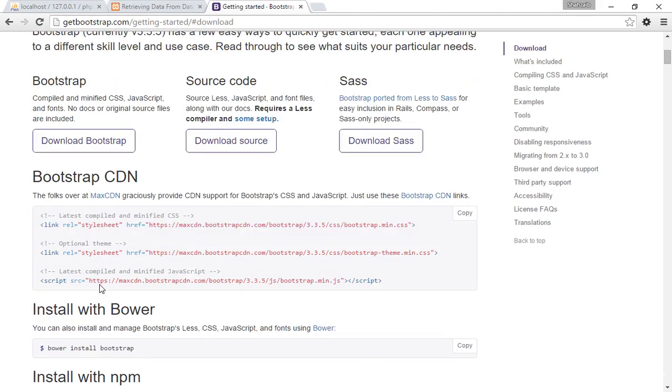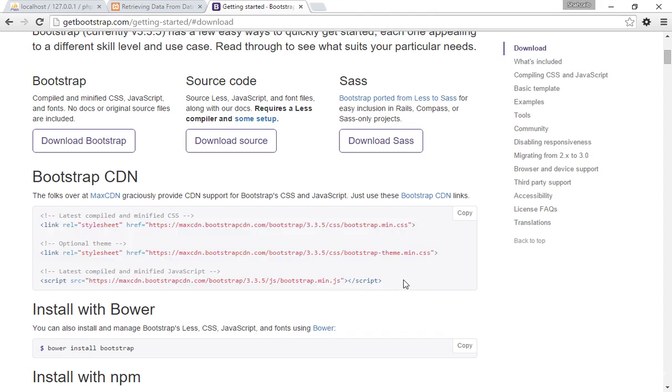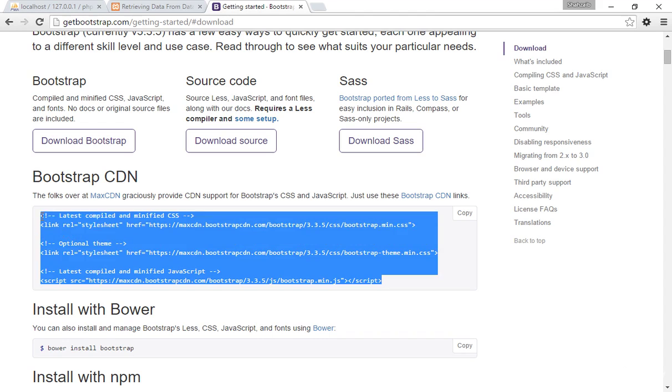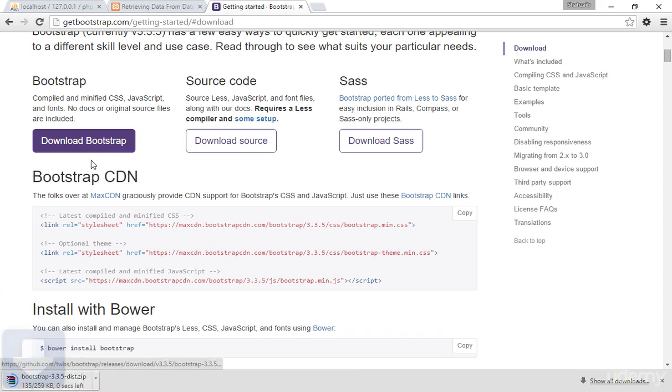There are multiple ways to use Bootstrap. We can simply use these CDNs and apply them on our website or web page continuously. We just have to type these things or simply copy and paste. But if you want to download Bootstrap, this is better according to your need. If you want to put your website online in future, or run your projects offline as well, you should copy Bootstrap into your system. I'm downloading Bootstrap.